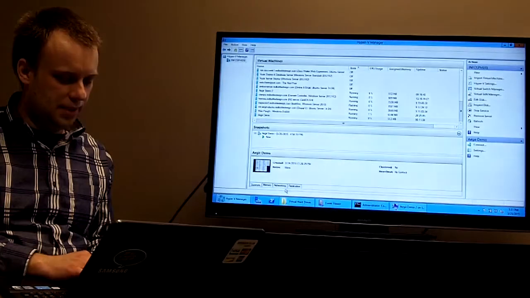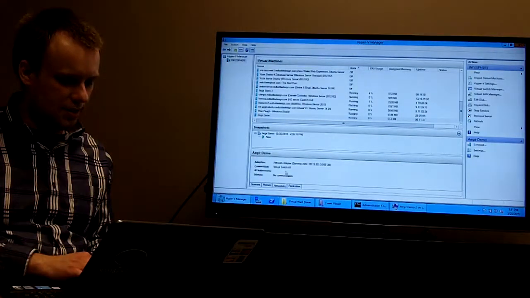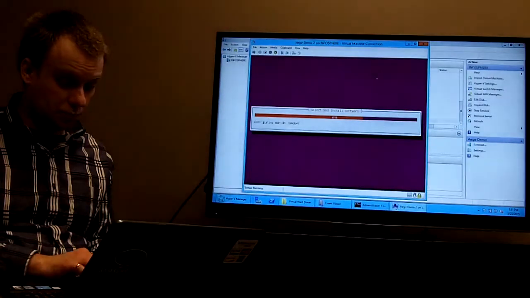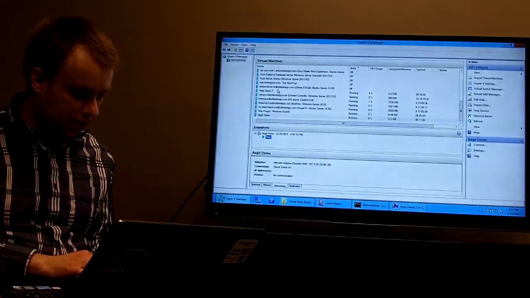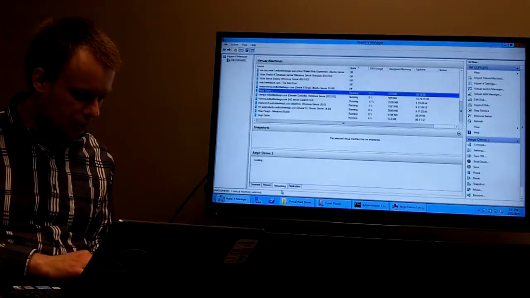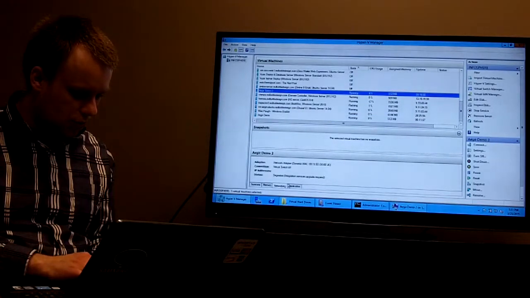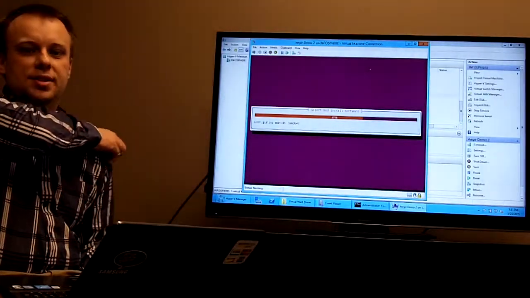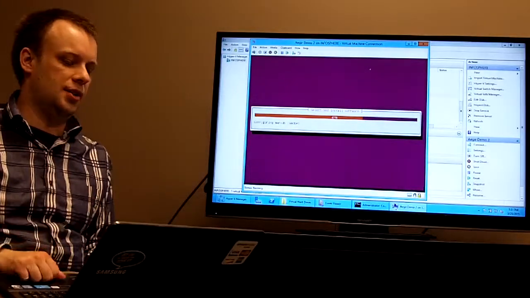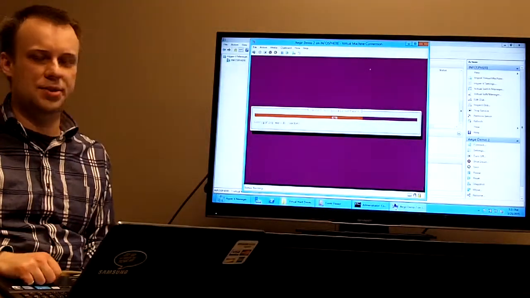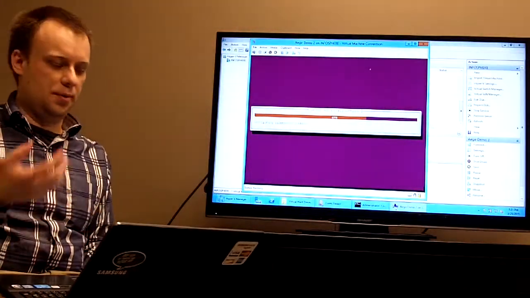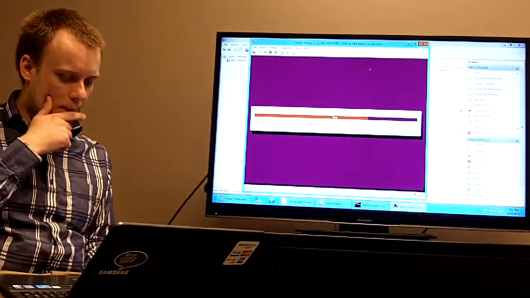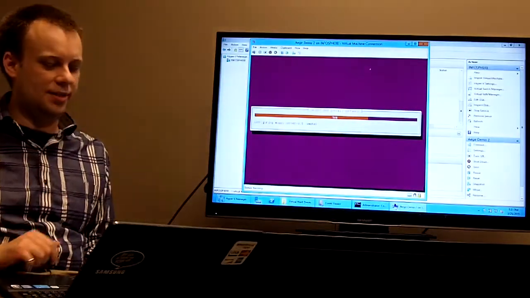Let's see, do we know what the IP address of this is? No, not yet. Okay. Actually, we might. What's this say? No, not yet. Okay. As soon as I know what the IP address of this is, I'll register the server in DNS, so that way we can actually connect to the sites that we'll be hosting on Aegir. But I have to wait until this is done installing to find that out.